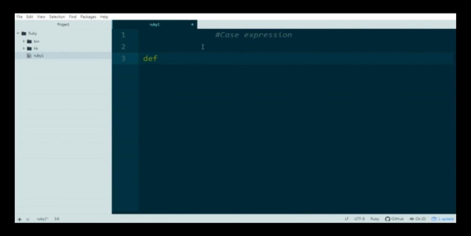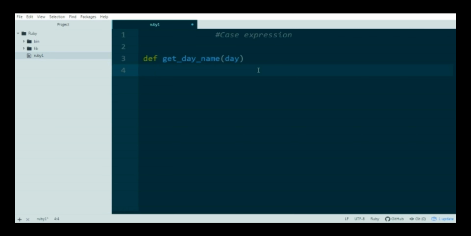So why don't we call our method getDayName? And inside of here, we're going to pass the abbreviation. So I'm just going to call this day, and day is going to represent the 3-letter abbreviation of the specific day.